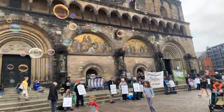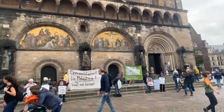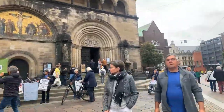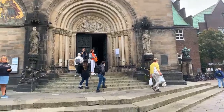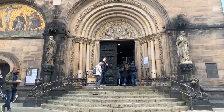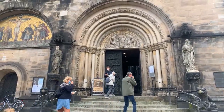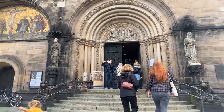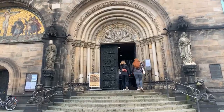So I try to go inside with you, inside the cathedral, the St. Petri Dome, the St. Petri or St. Peter Cathedral. I'm not sure if I can do this now in Corona times, just go inside. Maybe I should put on my mask, definitely. And if I succeed to go inside, I will just be silent for a while. I think it's a little bit difficult or awkward to talk to you when I'm inside the cathedral. So just enjoy some moments being inside the cathedral. Okay, hear you later. I'm putting on my mask now.